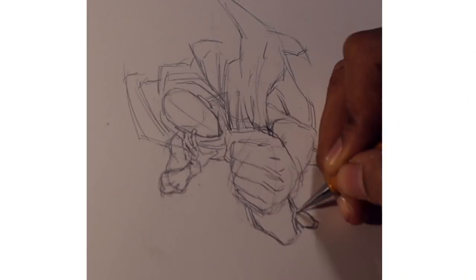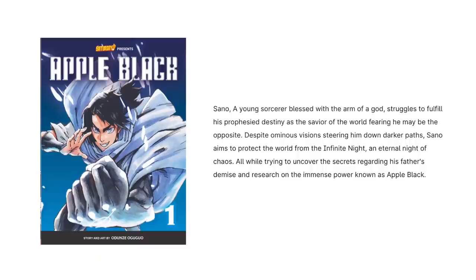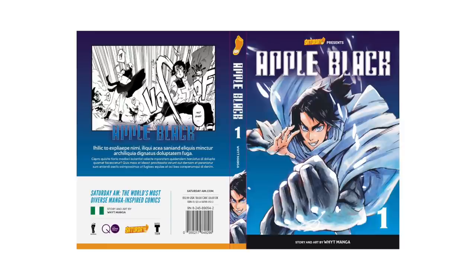The honesty part I talked about is that to some degree, you should be able to tell the reader or somebody picking this up what the series is about with just some of the visuals. That's extra if you have the synopsis of the story at the back of the book, but just looking at that cover, they should get the correct, more accurate energy that they're going to find when they open the book — and getting them to open the book, there's some victory there.